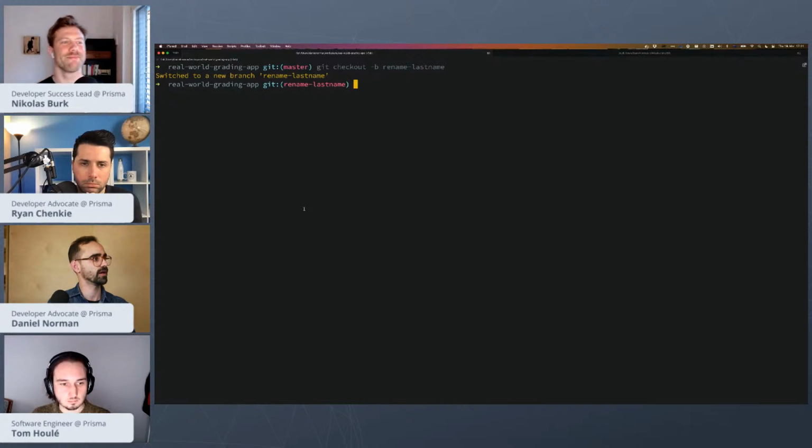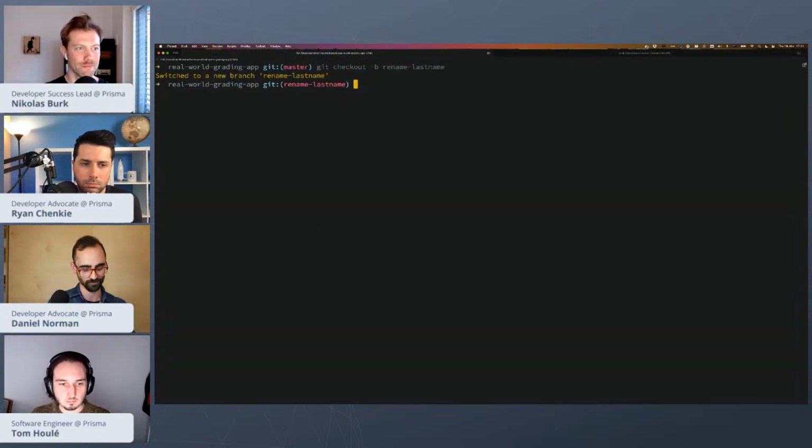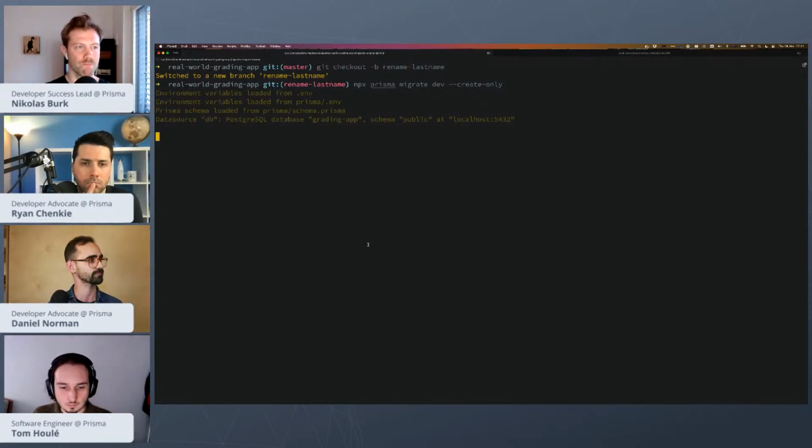And now that I'm in this branch, I've already made this change, and now I can run migrate dev. But in this case, I'm going to run a special version of migrate dev, using this create only flag. What this create only flag will do is it will create the SQL migration, but it won't apply it. So I'm going to go ahead with that.